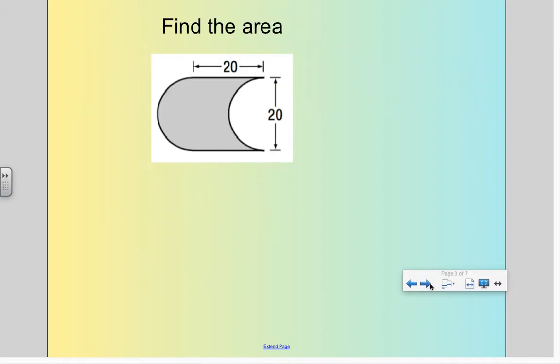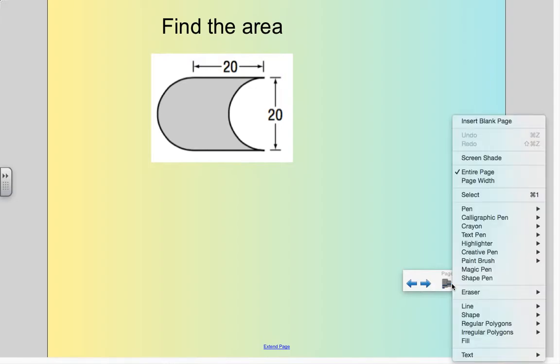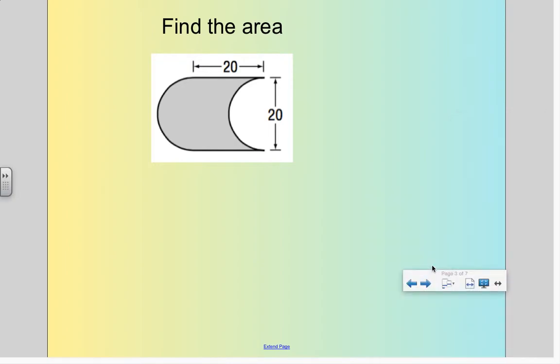All right, so I want to find the area here of this composite figure. So I need to look and see what my basic figures are. Give me a moment here, I'm going to change my colors. If I cut this right here to where it says the 20, my board is slightly off orientation, I apologize for that, we have created a semicircle there. Now if I take this semicircle, I can move it over into this hole. And then I have a square figure.